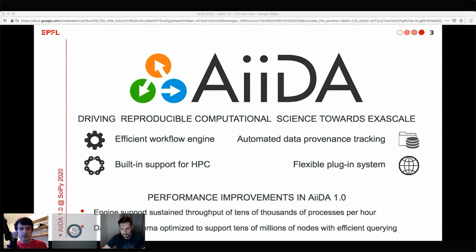So maybe Simon wants to add a few more words on the AiiDA lab, and I put the link in the chat. Sure. So AiiDA lab is in essence just a bunch of Jupyter notebooks, and it's kind of nice because it allows us to provide a user interface that may be easier, more accessible to experimentalists, for example. So they don't need to literally write Python code if they don't want to.